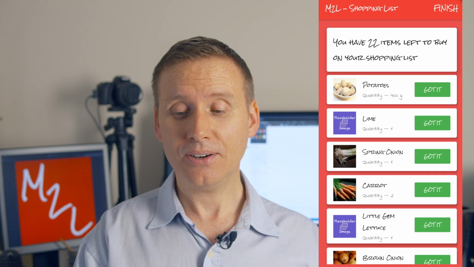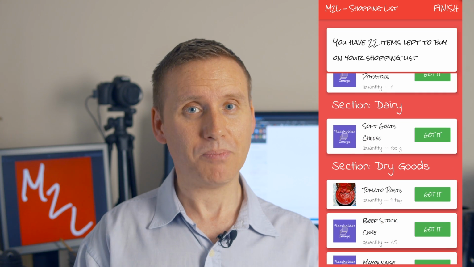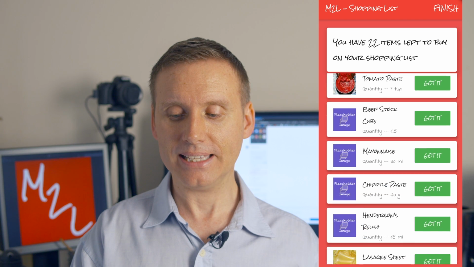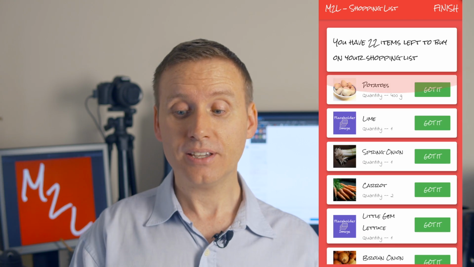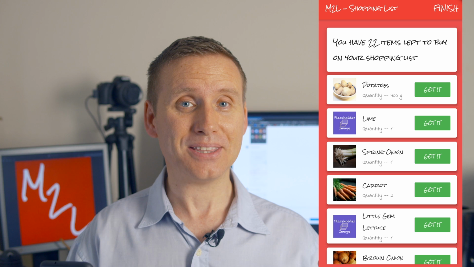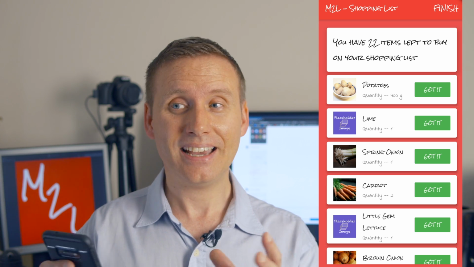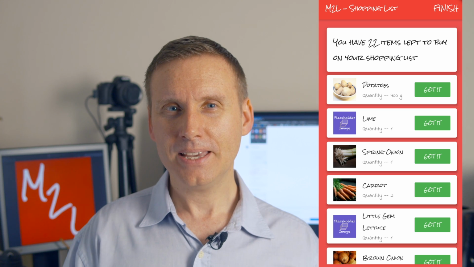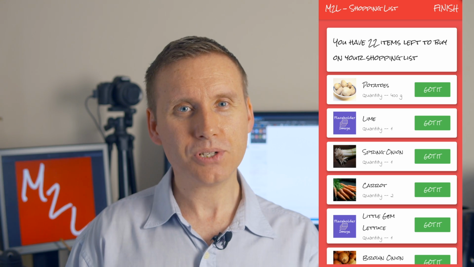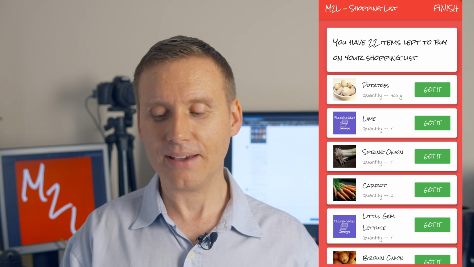And as you can see, all of the items are arranged by the section of the supermarket that they are in, with fruit and vegetables at the top because that's normally, at least in most supermarkets I visited, at the entrance. So once you're in the supermarket, it tells you how many items you've got left to buy.